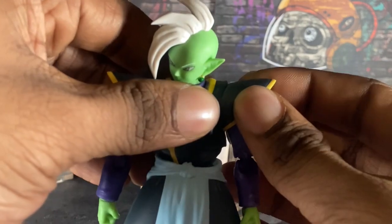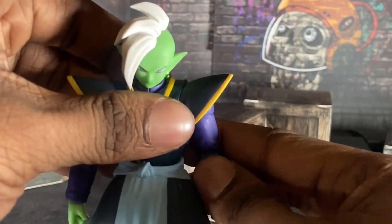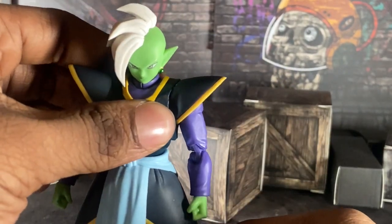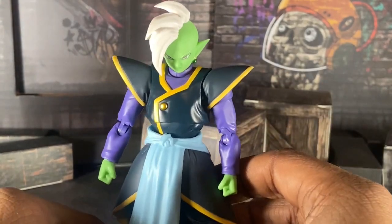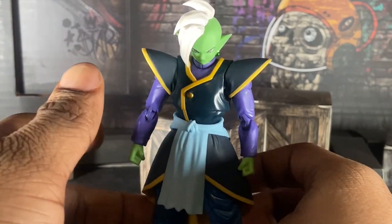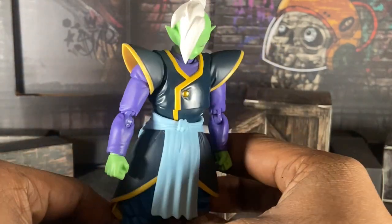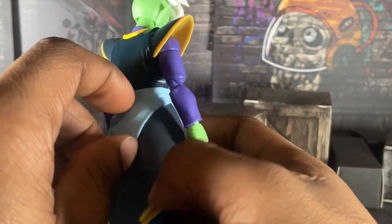Does anyone know what mold he's using? He's reusing the Goku Black mold. You can kind of see it because it's the exact same body sculpt. I'll show you the size comparison with Zamasu, but he's using the exact same mold and body sculpt. This is his skirt.